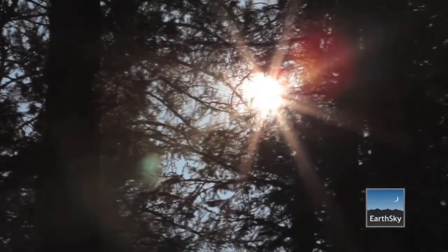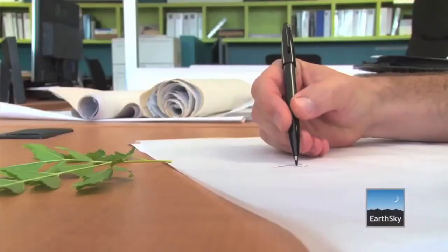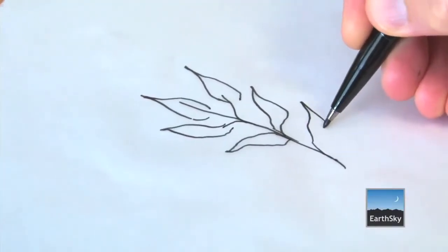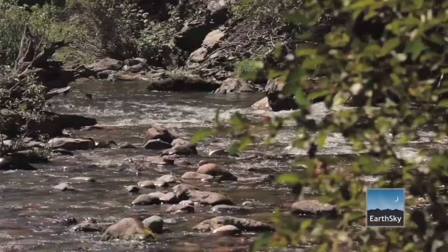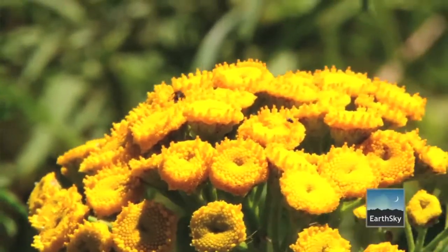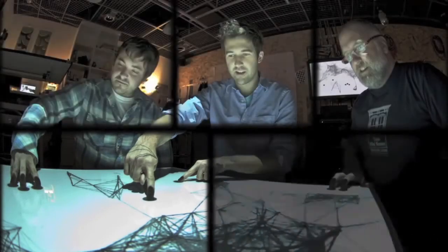Biomimicry is innovation inspired by nature. It's the process of looking at something like a leaf and trying to figure out how to make a better solar cell. It's become popular in the design disciplines, mainly I think because people are looking for more sustainable ways to do things. And organisms know how to do this. After 3.8 billion years, life has learned what works and what's appropriate on the planet. And right now, that's what the people trying to redesign our world are looking for.